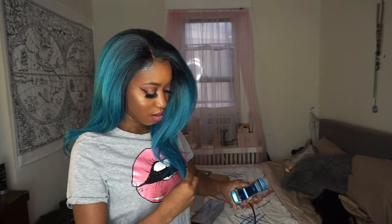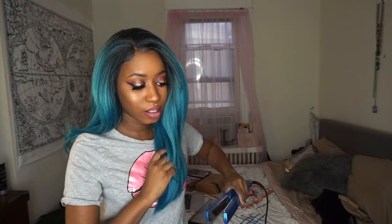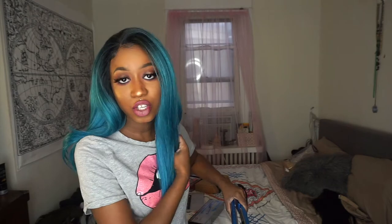I got her on 300. I got this flat iron from Facebook — I don't know why I bought a flat iron that was advertised on Facebook. That's like buying hair advertised on Facebook. I was trying out my flat irons. It does flat iron — I got her on a low temp of 300. I'm taking my time and just straightening her out because I don't like those bumps at the end at all.